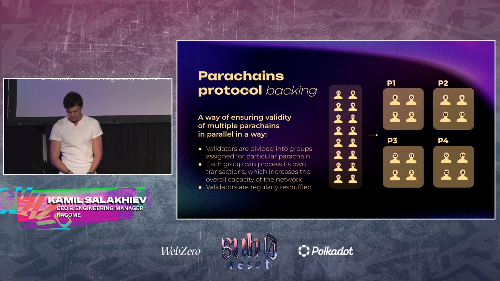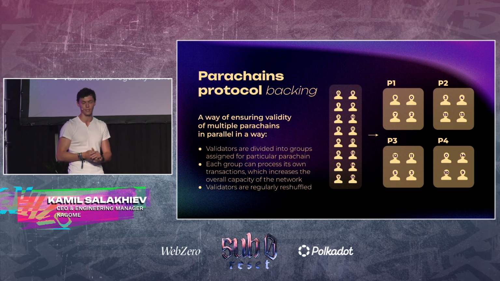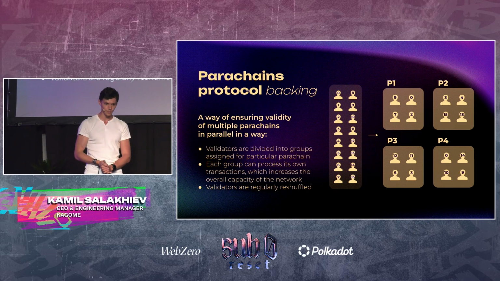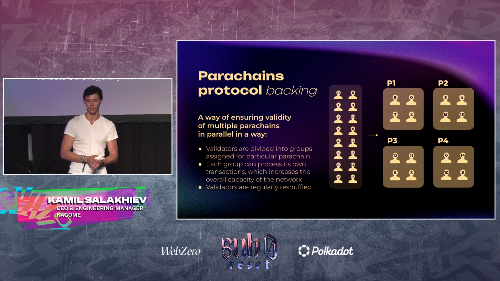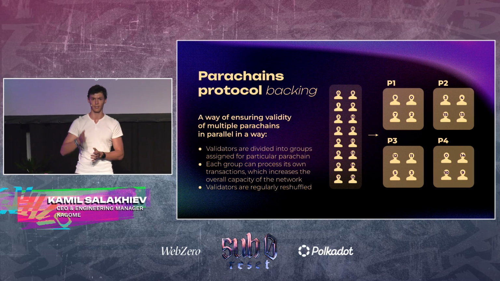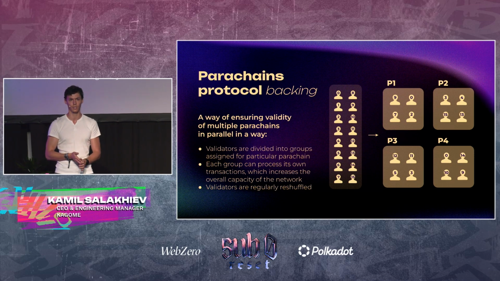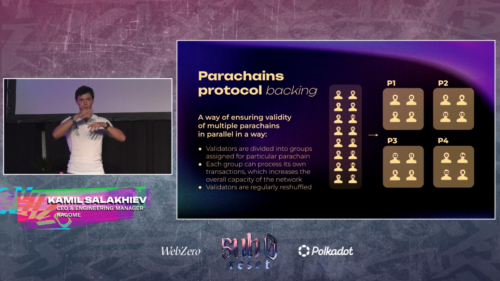Next, to understand how we can improve data availability, we have to very briefly touch on how the parachains protocol works in the relay chain. So we start with the backing procedure, where we basically split our relay chain validators into groups. Each group is assigned to some parachain. In the past we could say that there is a one-to-one relation, so that each parachain is validated by a single group or single core. But with elastic scaling, that's not the case. We can have a single parachain assigned to multiple cores, so it is validated by multiple backing groups.